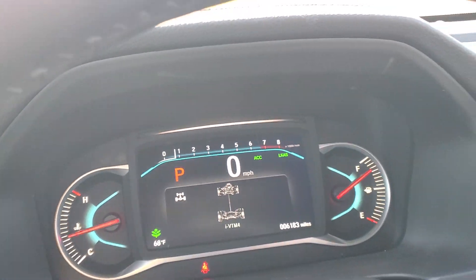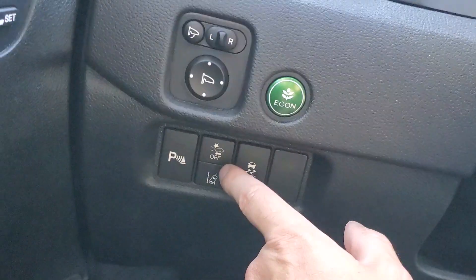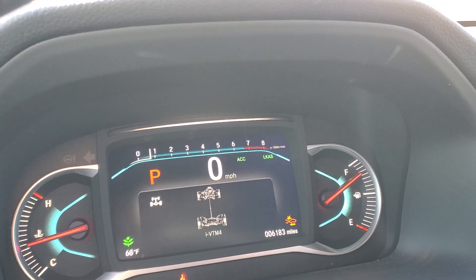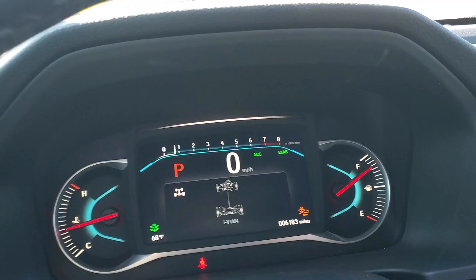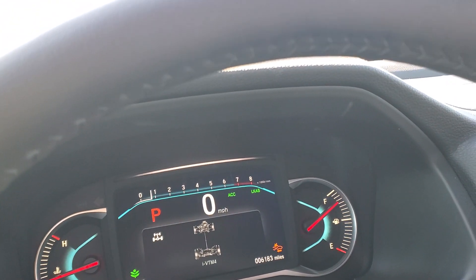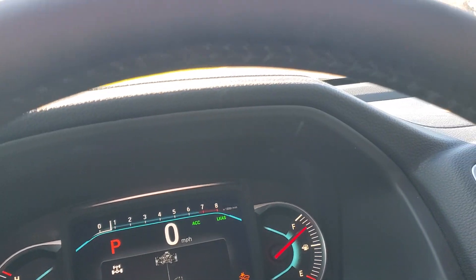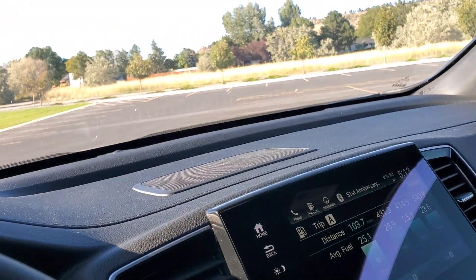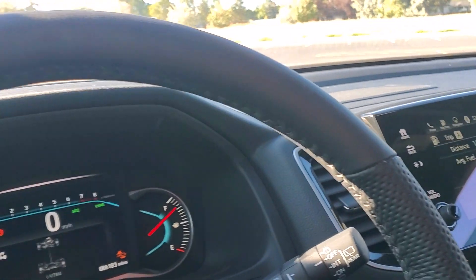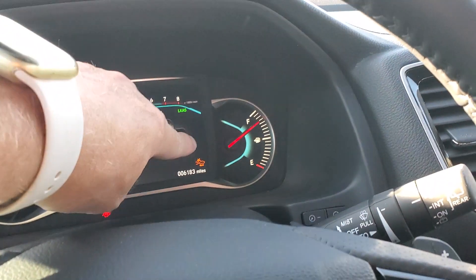A couple things I want to talk about: the brake mitigation. Every time I get in I have to hold down this button right here to turn off that braking system because I'm still getting false brakes. It shakes the wheel and pops up a big sign saying 'Brake, brake, brake,' which is startling. It never happens under 50 mph — you have to be going pretty much over 50. You can change the gap setting to short, medium, or long interval. I have it at long and it helped a little bit, but I just turn it off now.